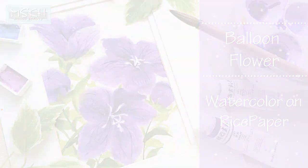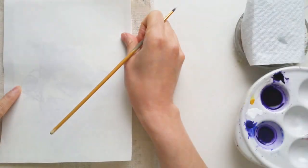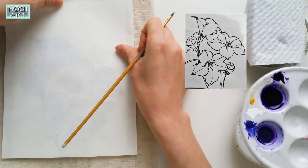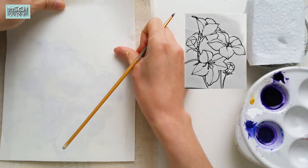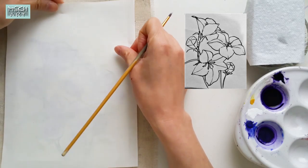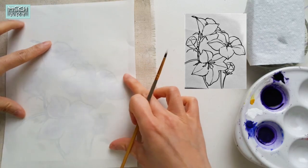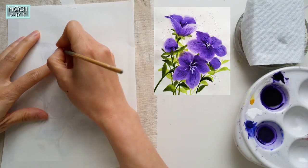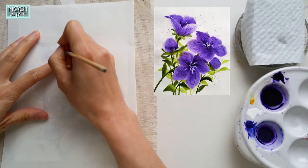Today's video is about painting balloon flowers with watercolor on rice paper. I made a rough sketch with a marker and put it underneath the rice paper. This rice paper is a thin paper, so I can see the guided lines easily. I'm going to draw stamens with a thick consistency white paint first.